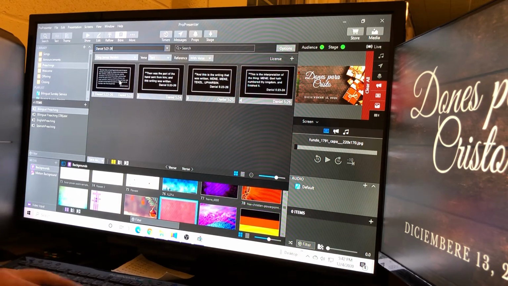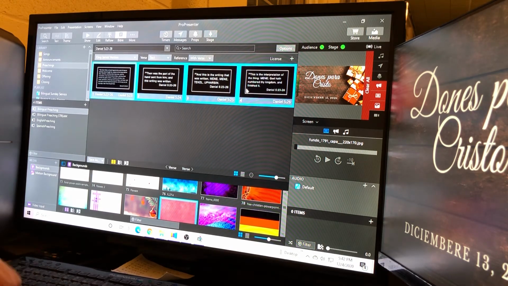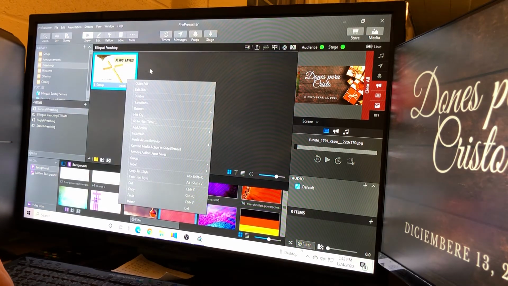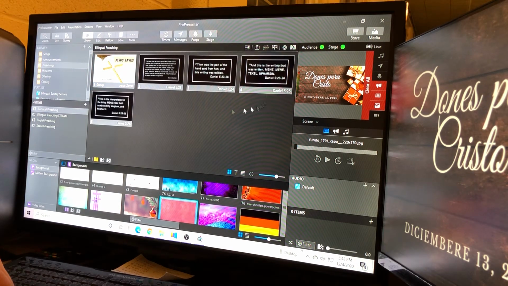So what I want to do here is click the first slide, hold shift, click the last slide, right click, copy. There's only one option, copy. Now you can go back into preachings and click this if you like, or you can just go back and click show. Here in show, we want to right click the title slide and we'll click paste. Now all the verses have come in.